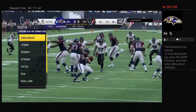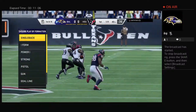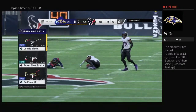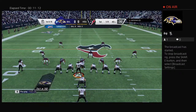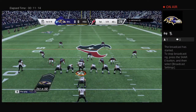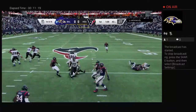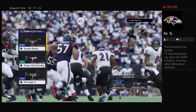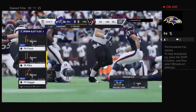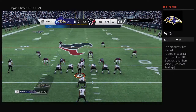Picked off by Marlon Humphrey. And they are going to set up shop at the 40-yard line. First quarter, and now he already has 2 interceptions. Yeah, he's got to guard against being tentative from this point forward, though. He's got to still make the right reads, make the proper throws. I've seen guys in this league throw 4 interceptions in a game and win. He's got to understand, put it behind you, keep pressing forward. He'll wind up losing a yard on the play, and it'll be 2nd and 11.